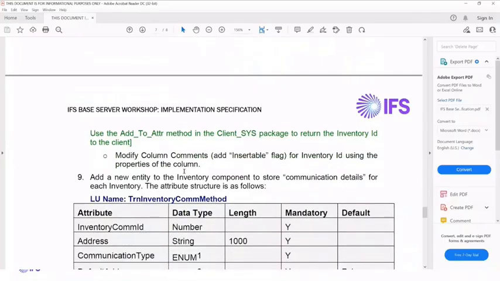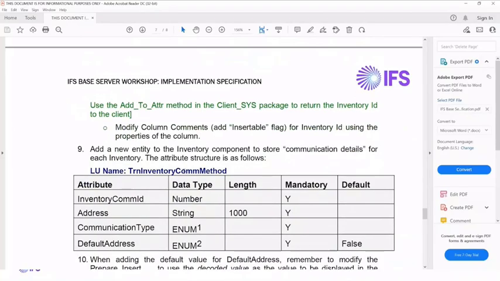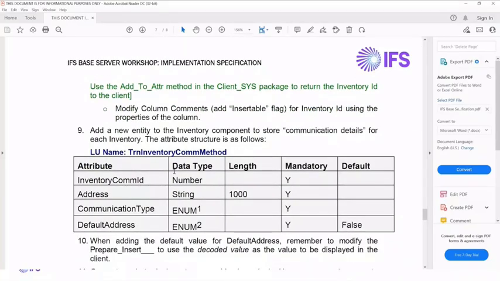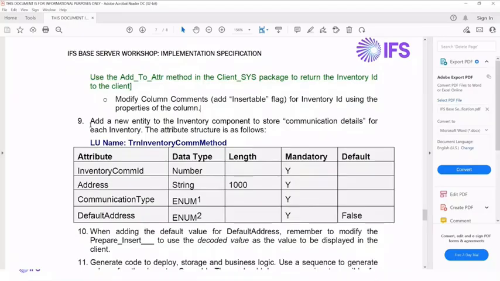So the ninth question, actually, is really, really simple, but you haven't done it yet, right? We will be creating a brand new entity. That's what we are going to do. It's really simple, but you haven't worked with that yet. So I'll take you through how to create a brand new entity in a customization project. I'll show you how we can do so.